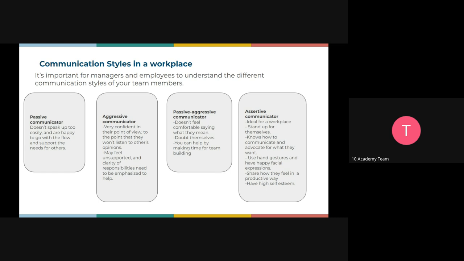So that's a passive communicator. And then we have another type of communicator, which is the aggressive communicator. These are the overconfident communicators. They have ideas, they express them boldly, and they are very confident in the way they express them. Sometimes an aggressive communicator wants their ideas to be dealt with to the point that they don't want to listen to other people's opinions. So it's not a good type of communicator. Sometimes, especially the confident bit of it is good.